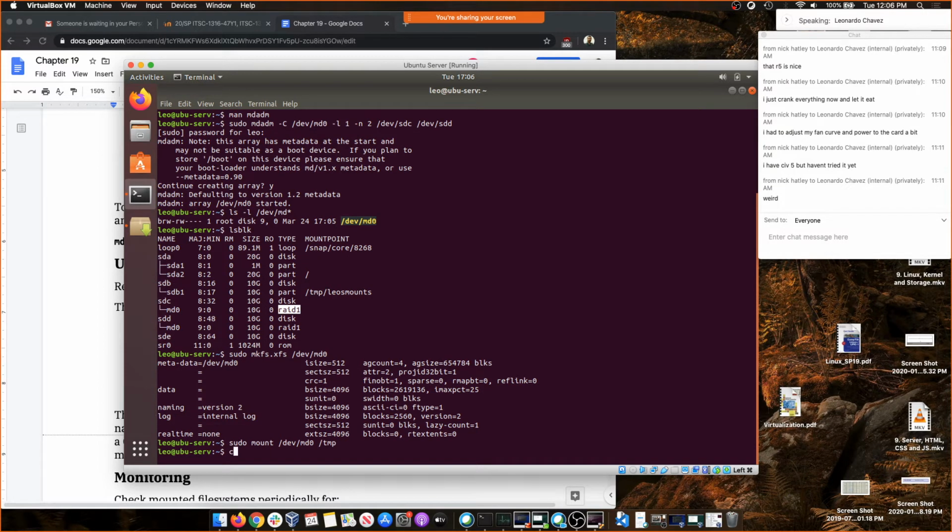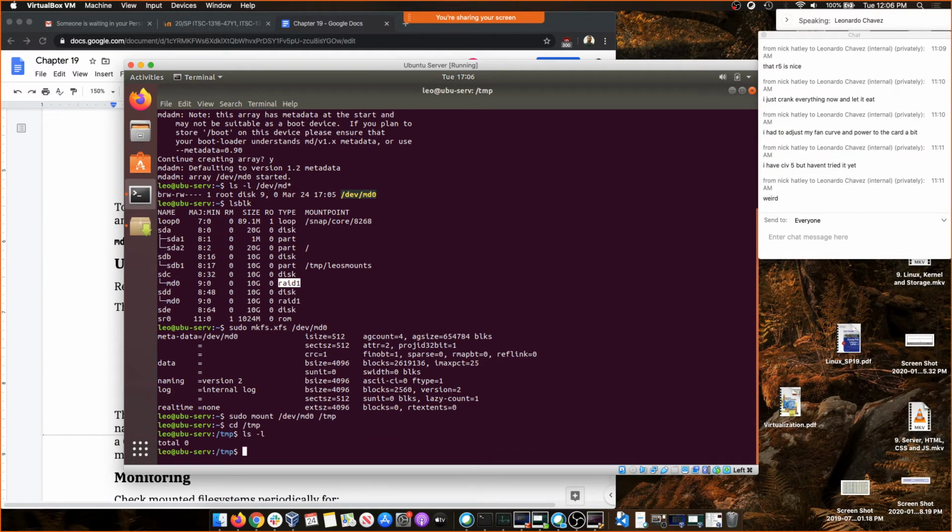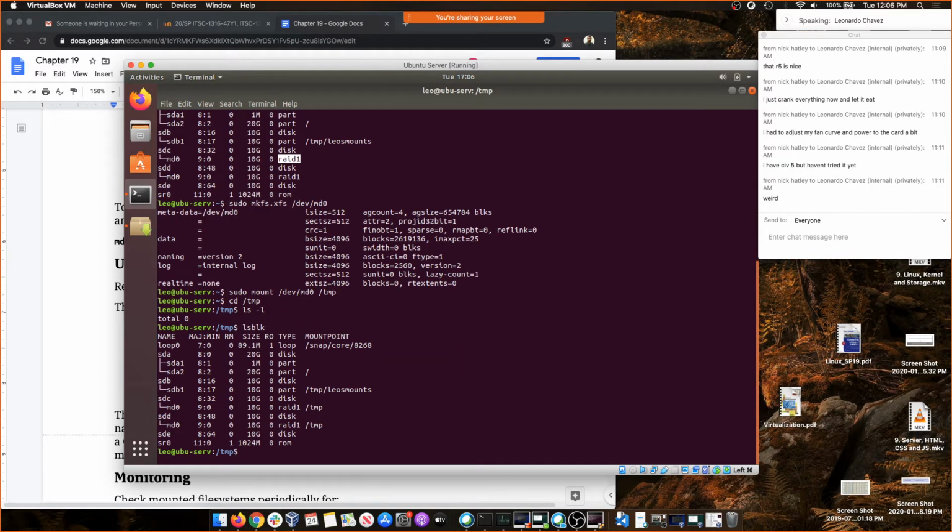We'll mount it into /tmp, cd /tmp, ls -l, nothing in /tmp, right? It's kind of the point. And that's it. So if you do an lsblk, you can see that all of that is there, right? If you had a question about how it would show it under mount point, it's like that. Every disk that's part of the multiple disk array is just going to also be mounted at the same exact spot. That way you kind of remember what's what. And then, yeah, that's the other big bit. It tells you what kind of RAID you're dealing with.